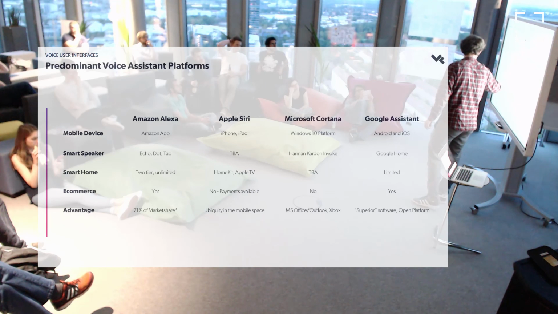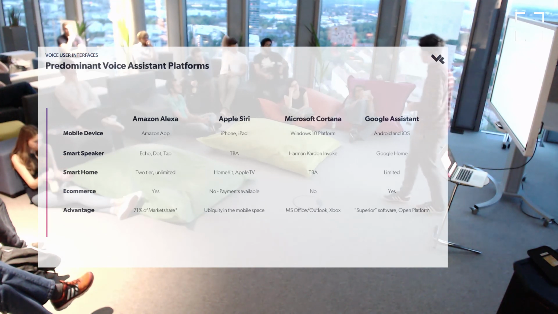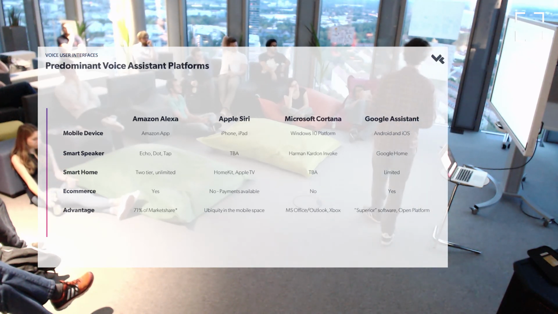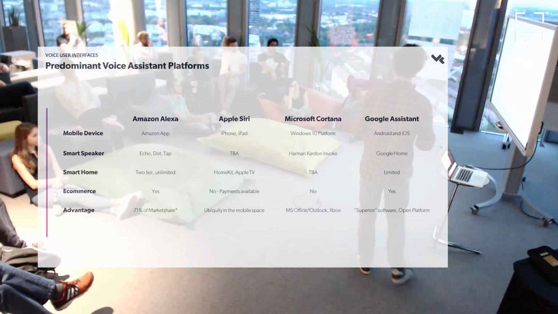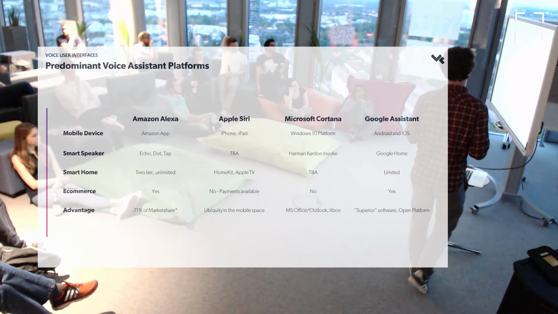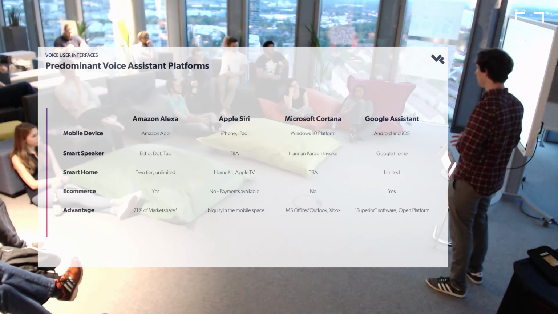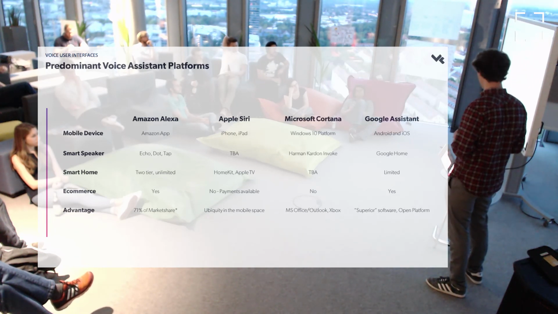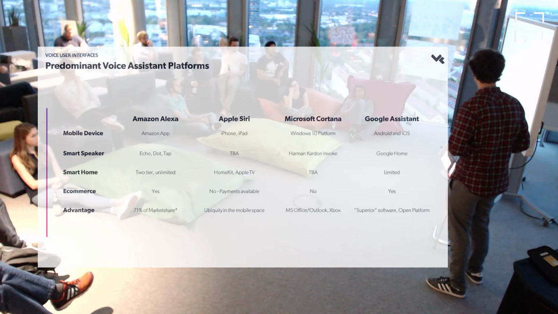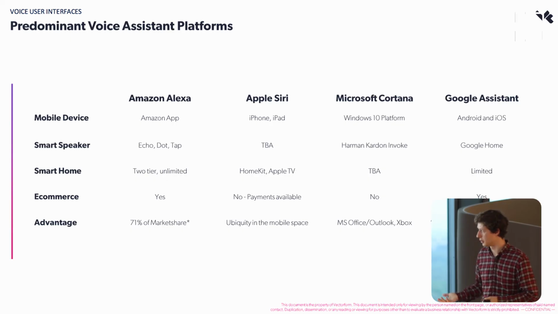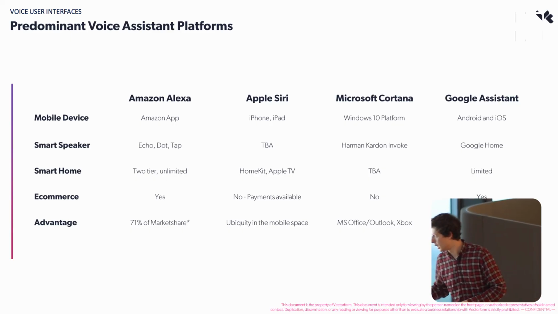So Amazon Alexa right now in the US has around 70% market share. That's quite interesting if you look at how many devices are out there, and that pretty much all, or most of them, are on Amazon's side. It's probably going to change with Google pushing their offering, but Amazon is pretty much owning the market right now because they were first.